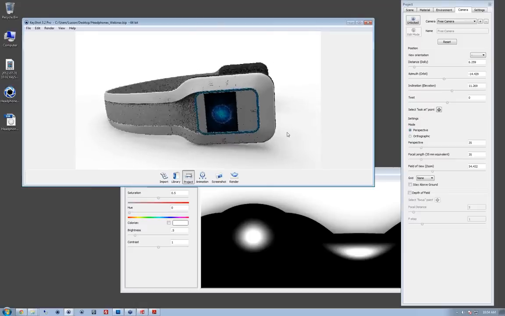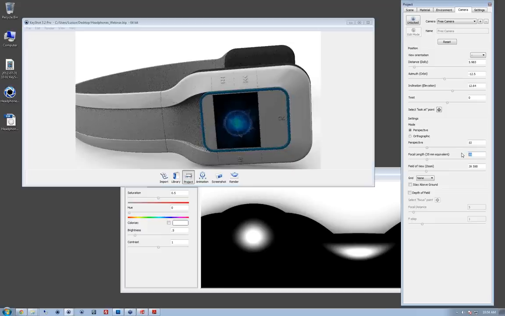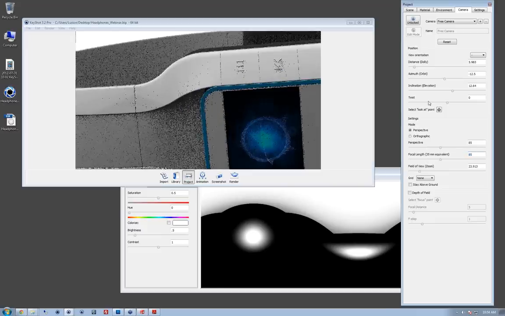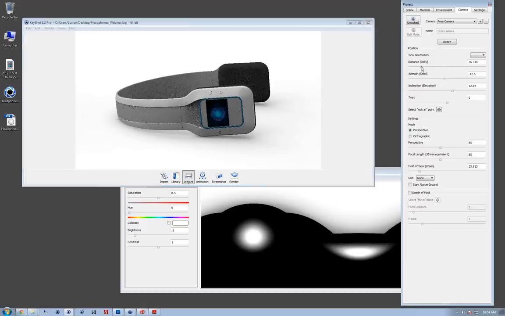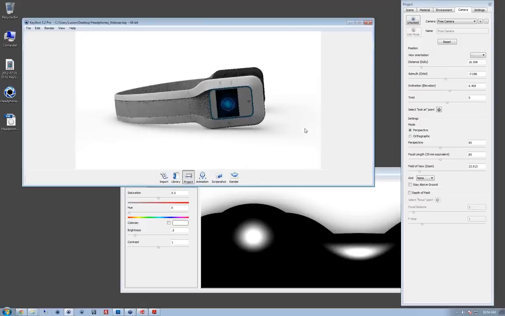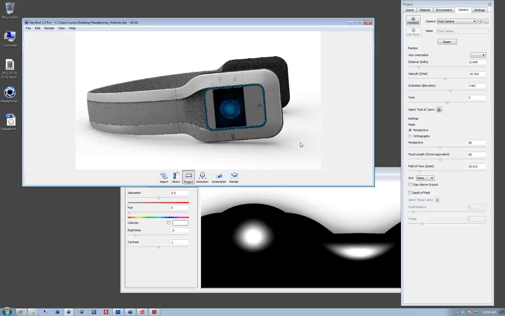And you can see it's pretty exaggerated. For product shots like this, often the photographer is farther away with a zoom lens. So usually 35 is a little too close for me. I like to do 50 or maybe 85, and then we can dolly back out and set that up there.